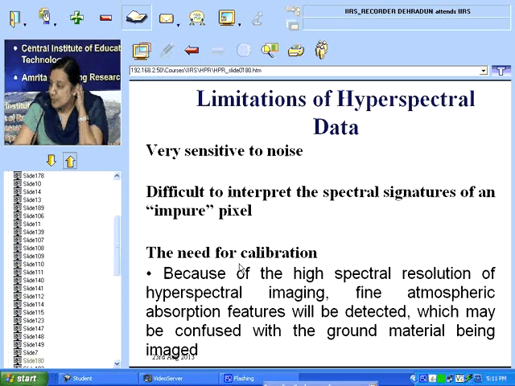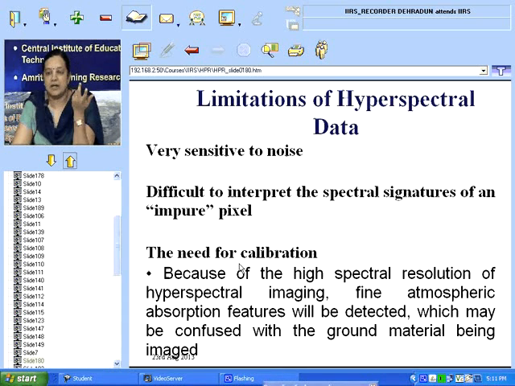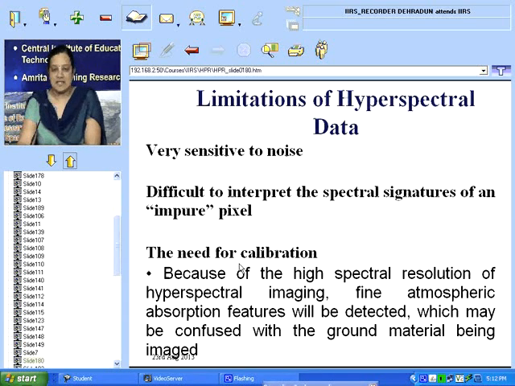The classification approaches also are different in comparison to multispectral because of the large dimension of the data. We have large correlation between the data sets, and some of the algorithms have their limitations. They work well with small data sets because of the high dependency on the ground truth and the signatures which you collect, your training data sets. Since the dimension is increasing, you cannot have an increasing number of training samples. Due to this constraint, we have different kinds of classification algorithms which are used with hyperspectral data sets. So the processing slightly differs from multispectral to hyperspectral remote sensing data.